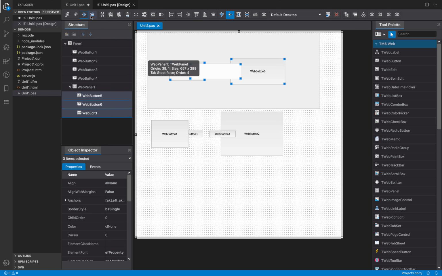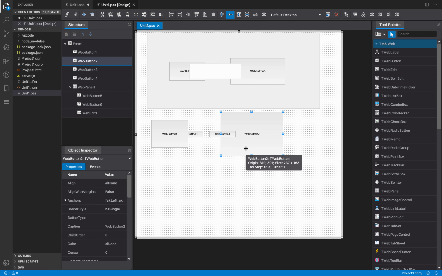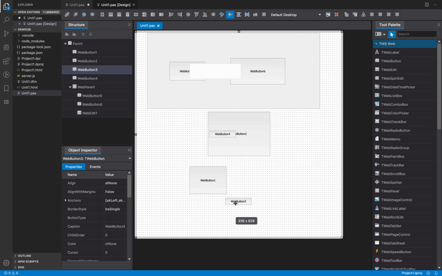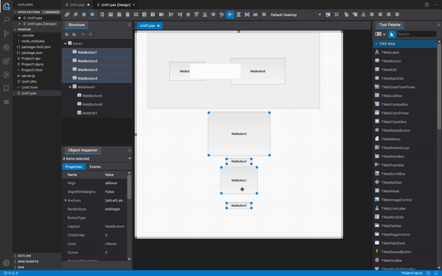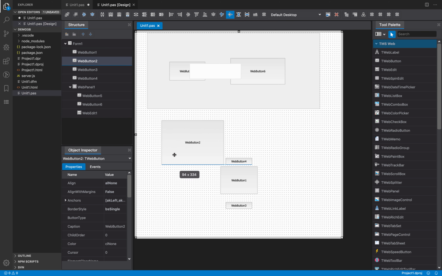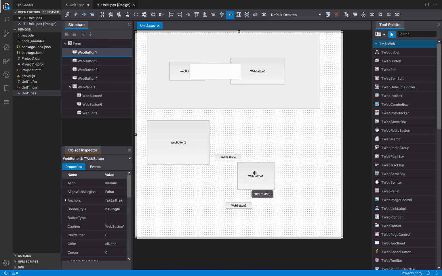This is this command, and then we have this other command that does the same but horizontally. Let's put this here and this here and here. I'm going to multi-select these ones and align the horizontal centers. Then there is another option for you to design your layout. If you multi-select these controls, there is this option here, which is space equally horizontally.